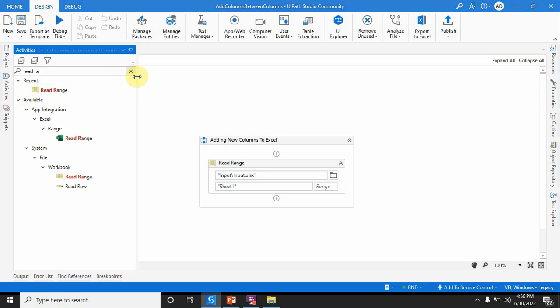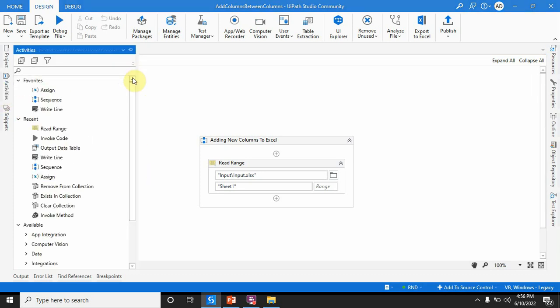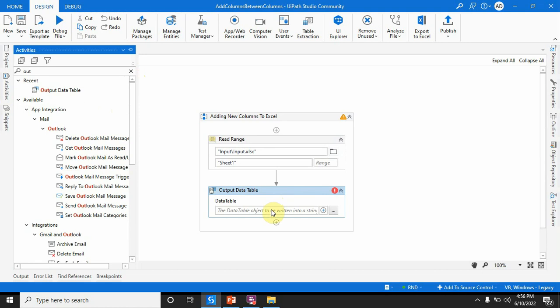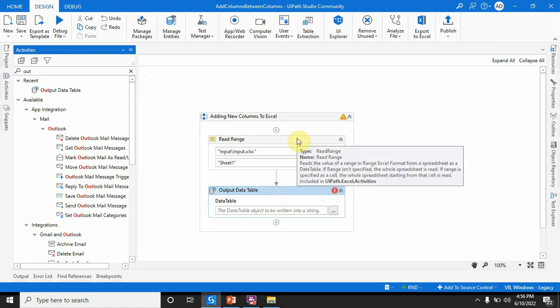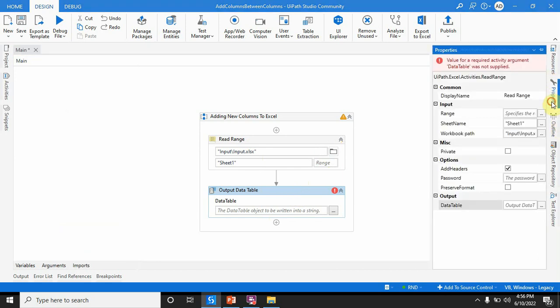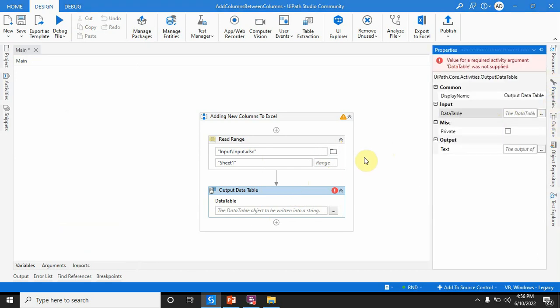Now once this is created, I'll use Output Data Table just to see what information is present in the input Excel file, or what the records are. Now this is optional, you can also use it, or it's all up to you.